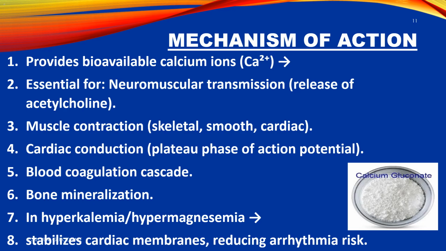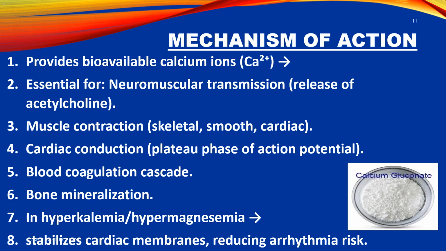2. Essential for neuromuscular transmission. Calcium ions facilitate release of neurotransmitters like acetylcholine, enabling nerve impulses to communicate with muscles. 3. Muscle contraction. Calcium is necessary for the contraction of skeletal, smooth, and cardiac muscles, supporting movement and organ function. 4. Cardiac conduction. Calcium ions play a critical role in the plateau phase of the cardiac action potential, helping regulate heart rhythm. 5. Blood coagulation cascade.